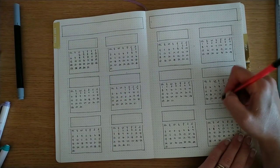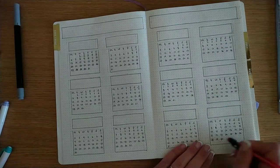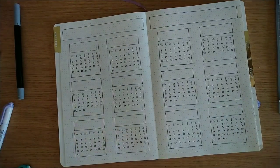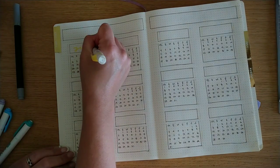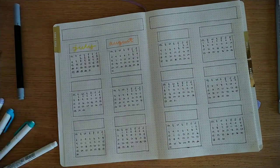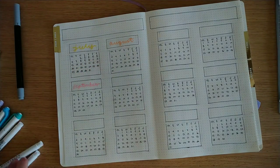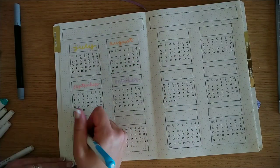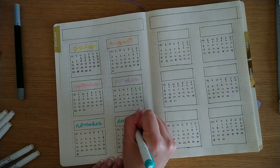decorate the borders. I'm just doing some pencil erasings here because I've smeared some of my Simply Gilded pen when I was rubbing out and adding in the grey. But actually, the end of this pencil, it's a Paper Chase mechanical pencil, the rubber actually gets rid of some of the smear from the erasings. I think it's just because it's a really rough rubber, and the Simply Gilded pen, when it smears, it's very faint, and you can actually rub out some of the smearings. So any kind of major offenders, you can almost get rid of. Not completely, it's still a pencil eraser, but you can get rid of some of those smears, which is really, really awesome.